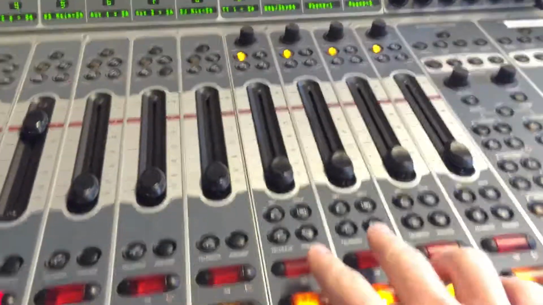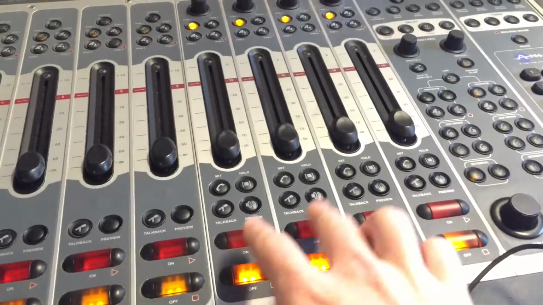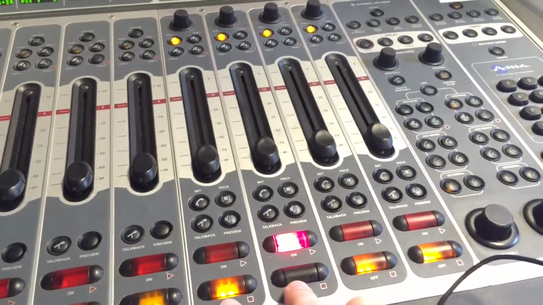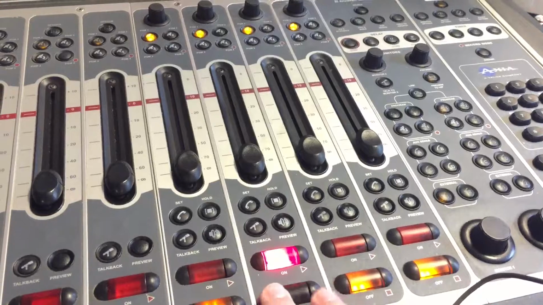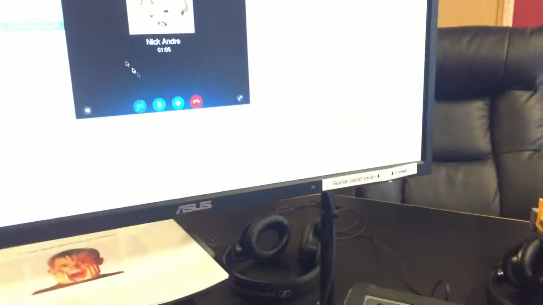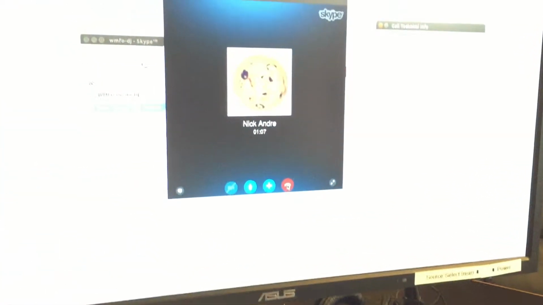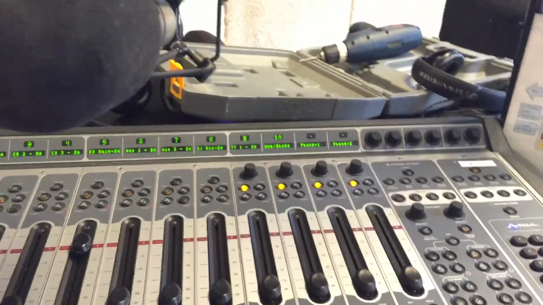And then when you're ready to put them on air, same thing as the phone, hit the on. Again, they get the mix minus feed when you turn the phone on and you bring this up. They'll be able to hear you on air. And then to hang up, you just do the usual Skype hang up thing. So this should be pretty straightforward, but if you have any questions, feel free to email the ops list and we'll help you out here.